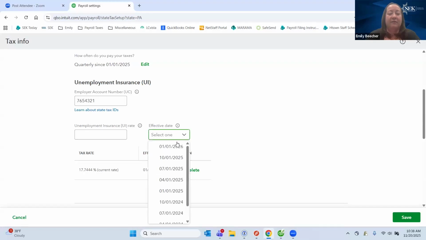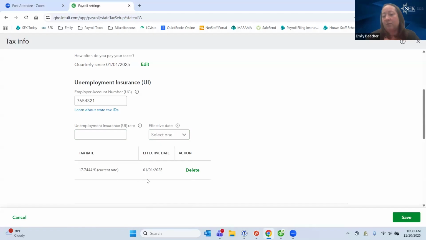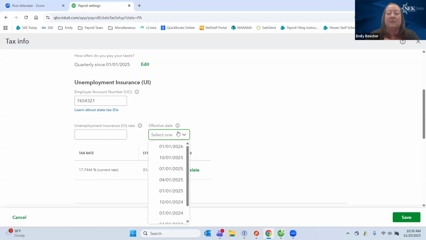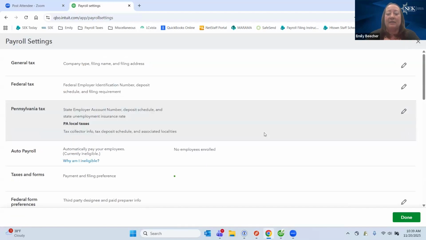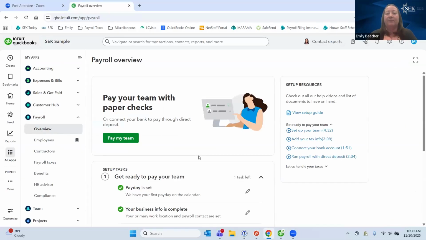And then you'll be able to choose an effective date, so you'll be able to start it as of the new year. So you can put the new rate in. That will not change what your current rate is for this year in case you do have any new employees start at the end of the year. But it will be effective as of the date that you select. So again, as you're winding down the end of this year, it's just one of the things to think ahead on to make sure you're prepared for next year.